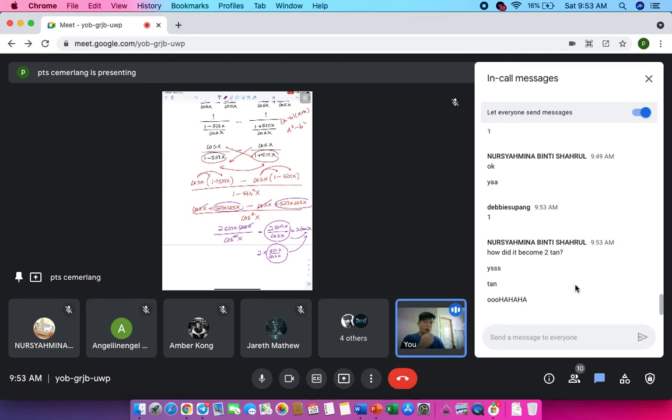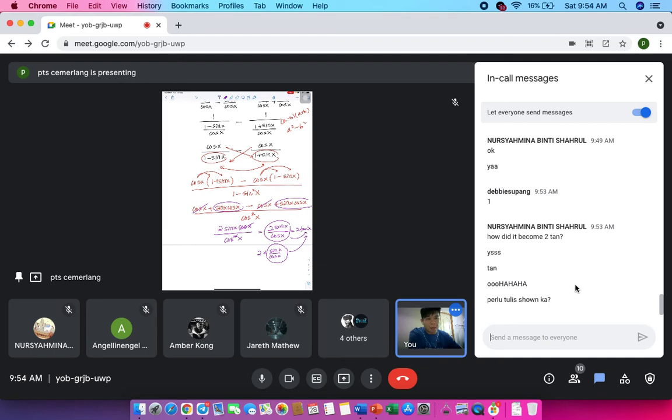Okay, so when we are talking about proving, it's not necessarily just one way. There are so many different ways. Just that you must follow the rules. With the correct rules, you will get the answer. Some may deviate a bit far, but still get the answer at the end. So it's up to you. See which method you prefer. If you prefer the first one, go ahead with the first one.